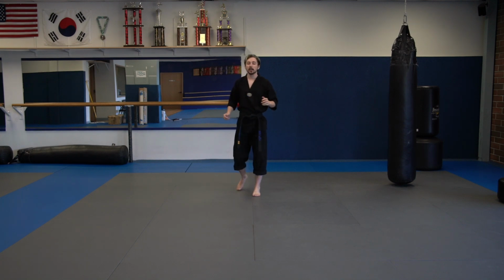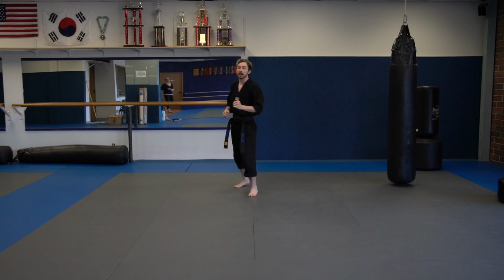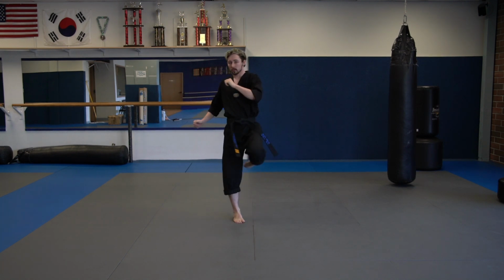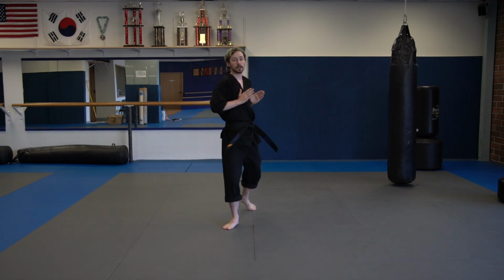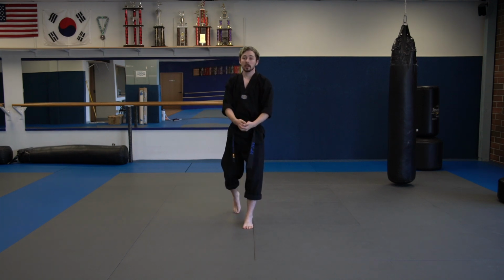Now, let's do a combination that we do in one of our forms. We're going to do front kick, round kick, and axe kick. So kick up, put it down, just like we're stepping. Round kick, just like we're stepping. And axe kick, just like we're stepping. So each time my body goes turn, turn, turn, like that. I'm staying in my kicking stance. So let's try that out.